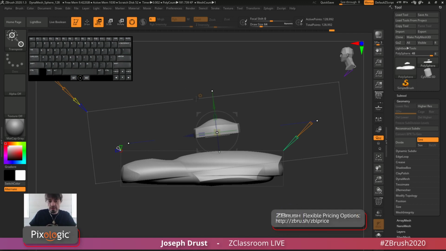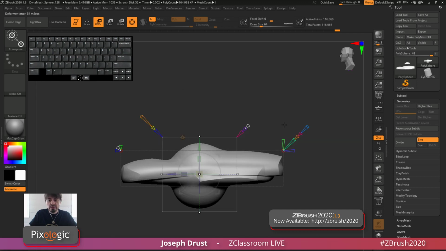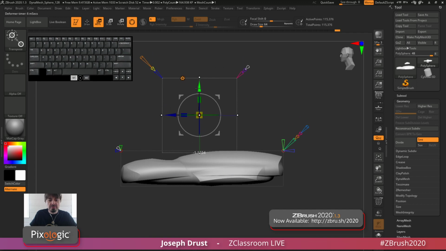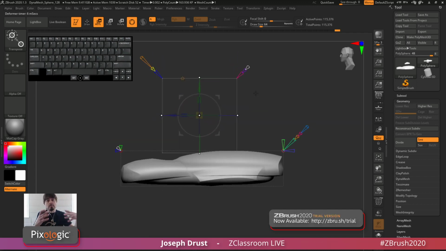So what I can do is go to the Gear 3D option here, the Customize menu, and in here I can do Full Reset. What this is going to do is take that primitive and reset it, and now I'm going to get back to that sphere. So now I'm back to where I started with the sphere, but my shape is still the same. So at any time you want to reset that primitive that you're moving around and projecting into your surface, just go to the gear icon here, click Full Reset, and you'll get right back here.